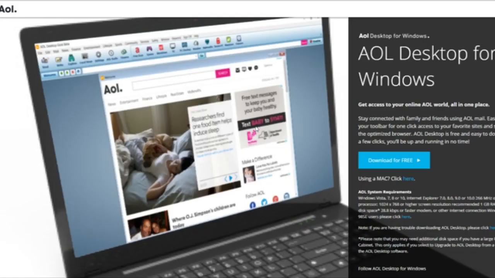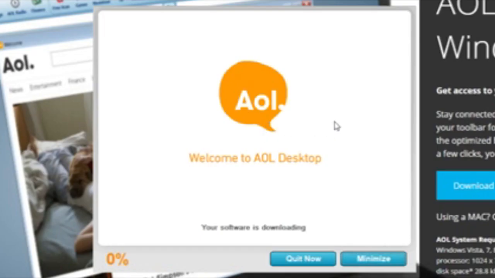Yes. Okay, so it's just downloading the software. I'm going to talk about the secure connection. I did find another page with AOL on it for the software. The only problem is when I clicked on the icon next to the website bar, it said it wasn't secure. This one is secure, so that's why I'm going on it. Plus, I can always scan my system for viruses if something goes wrong. I'm going to cut this out.